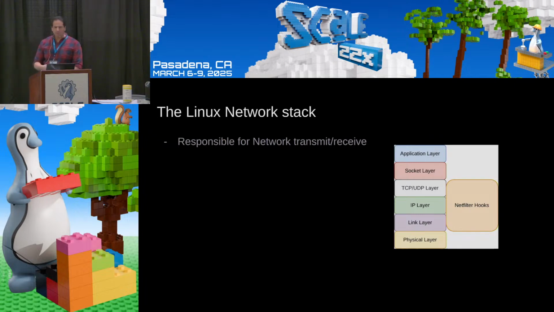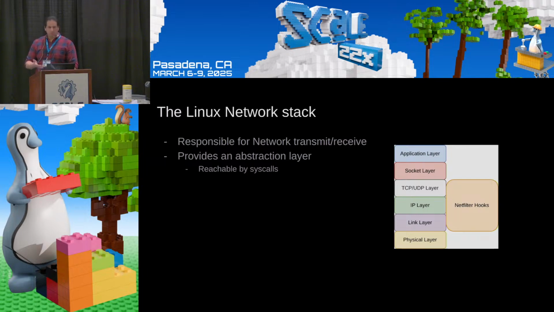So as I mentioned, it's responsible mainly for the network transmit and receive. It provides an abstraction layer such that you as an application developer don't have to care about the NIC that sends the packet at the end of the day. All you care about is to be able to deal with the socket layer, and then everything will get translated at the end and you will reach the NIC and be sent successfully.